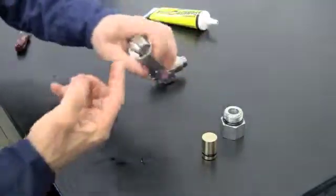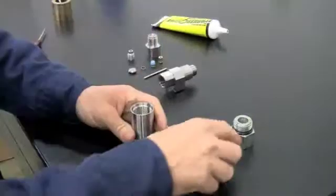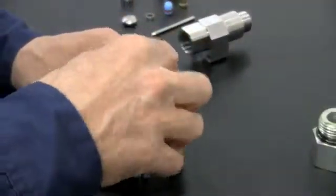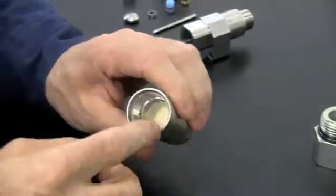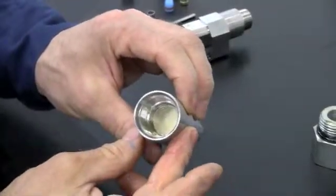Lubricate the inside of the actuator body with a thin film of O-ring grease. Install the piston assembly carefully into the actuator body. Firmly press the piston assembly into the actuator body until it is seated. Inspect the inside of the actuator body to make sure that the O-ring has not become dislodged from the piston.